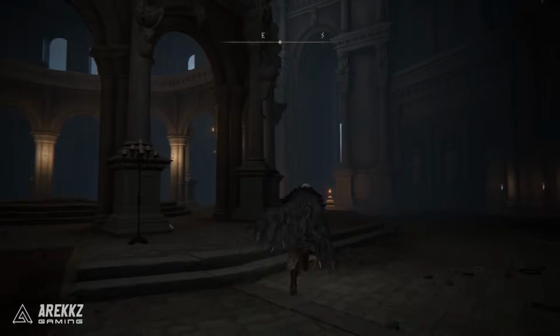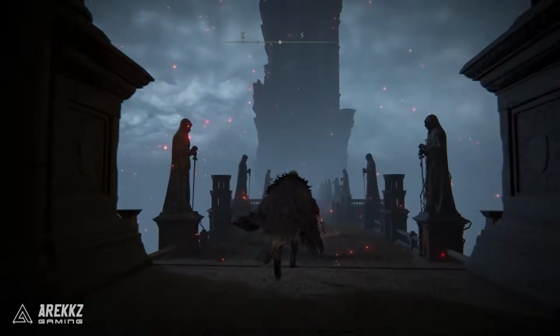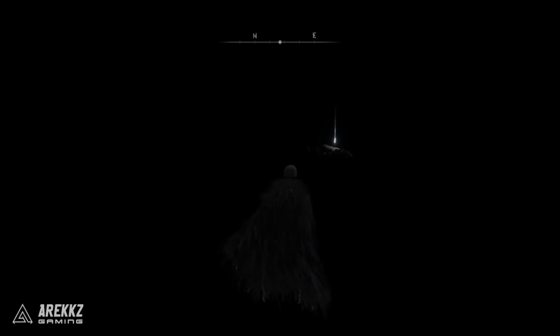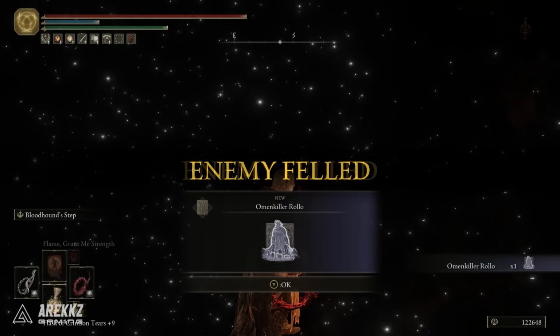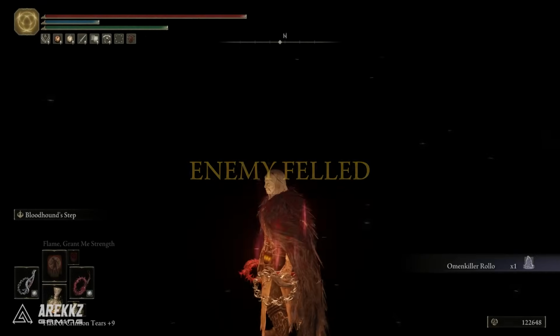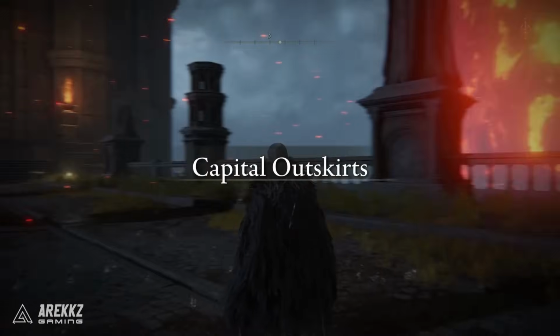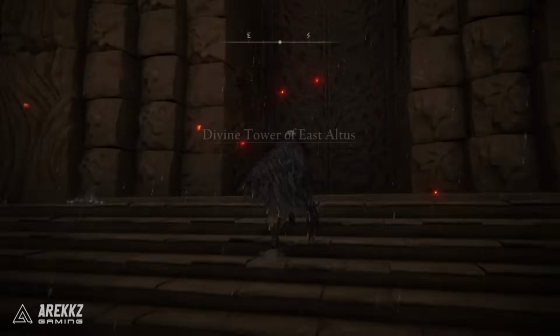This is basically where the lift is that will take you up to the Forbidden Lands, but instead of taking that lift, what you want to do is go right through the doorway, and walk out onto the bridge. Again, before you can run down there to the tower at the end, you will have to defeat a boss. You have to fight the two Fell Twins. Actually pretty cool because the whole arena goes dark. But defeat them and you will be just outside the door. Open the door, take the lift, activate the rune, and that is the East Altus Tower.